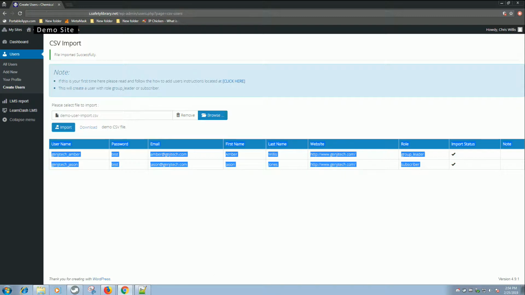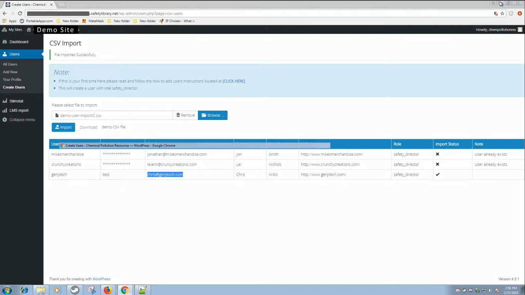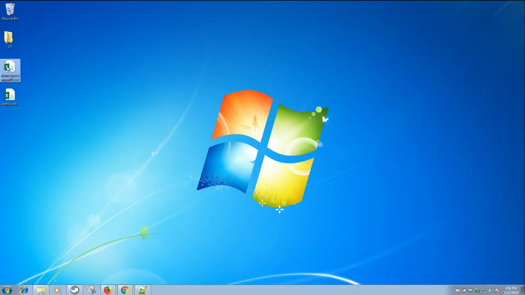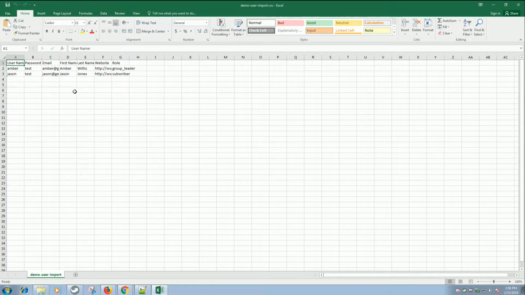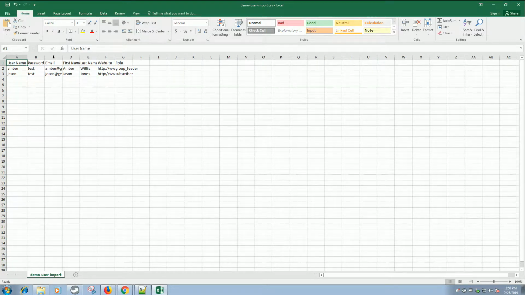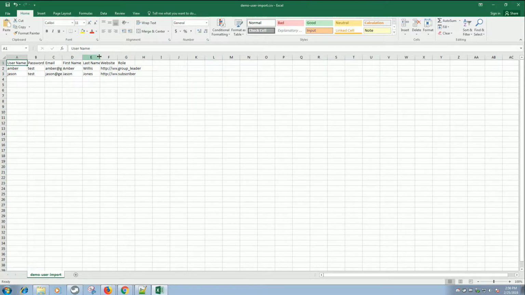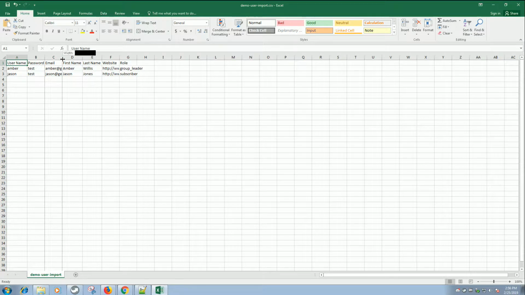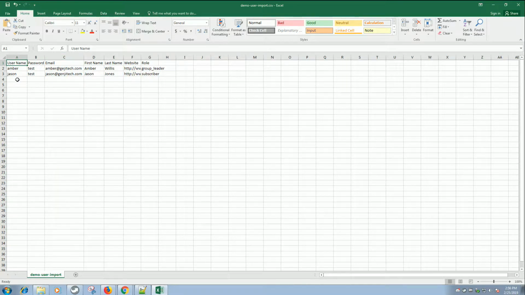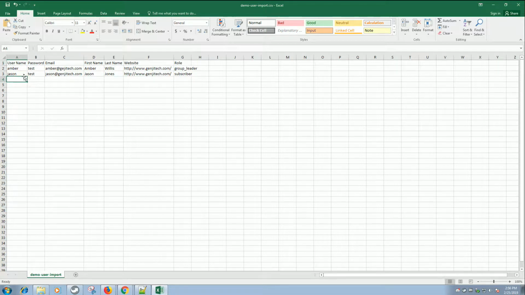So next I'll go ahead and add another employee to this company's LMS system, and we'll open back up our import file from earlier. So I'll basically do what we did earlier. I just wanted you to see that you can use the same import sheet to put in new employees. That way you can have a record of what employees you've already added in the system from the past.